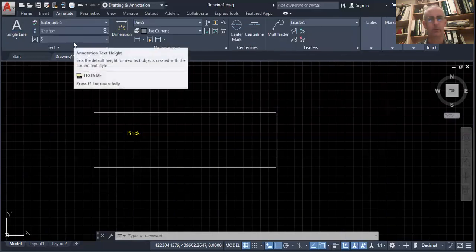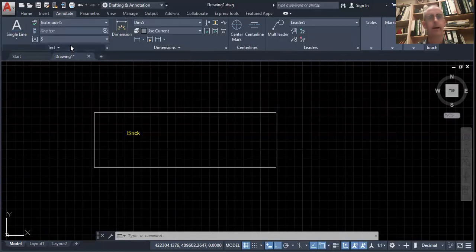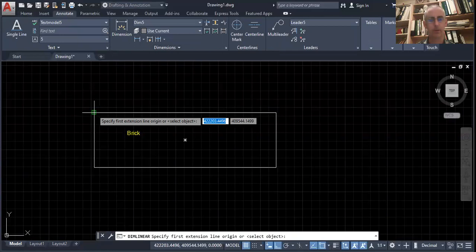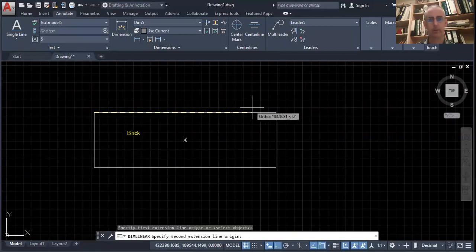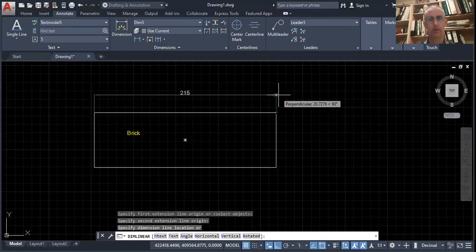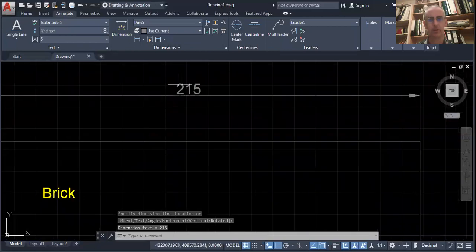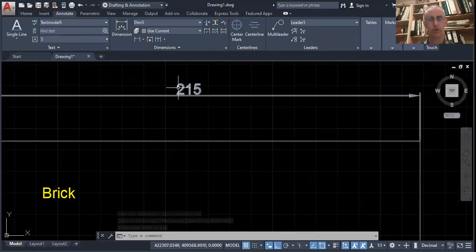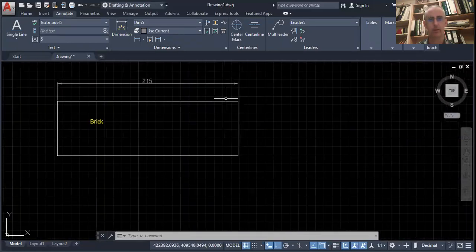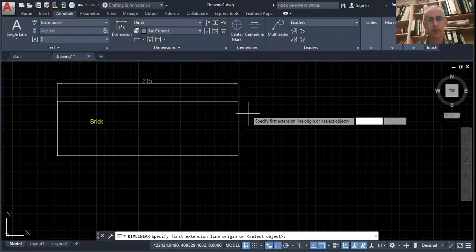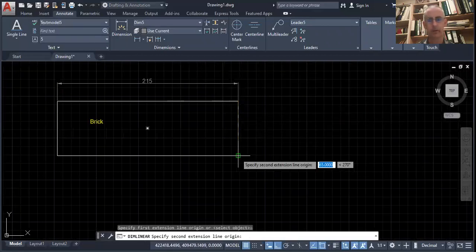And let's now apply a linear dimension to that. So click on the left side to start, drag it over to the right side, click again, and then drag and land it there. So you'll see that we're now on our dimension layer. It's light gray. Do that the same again here.